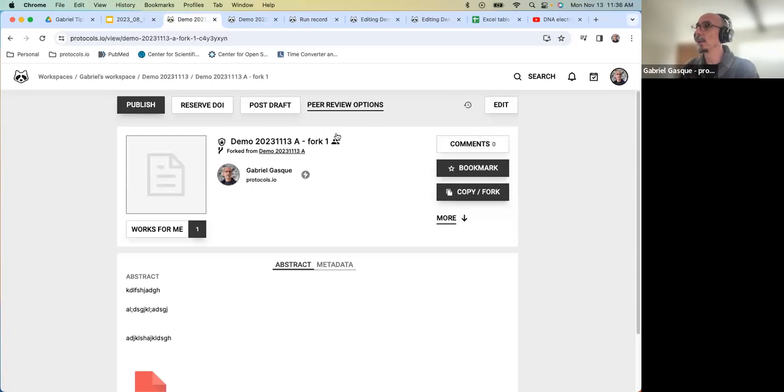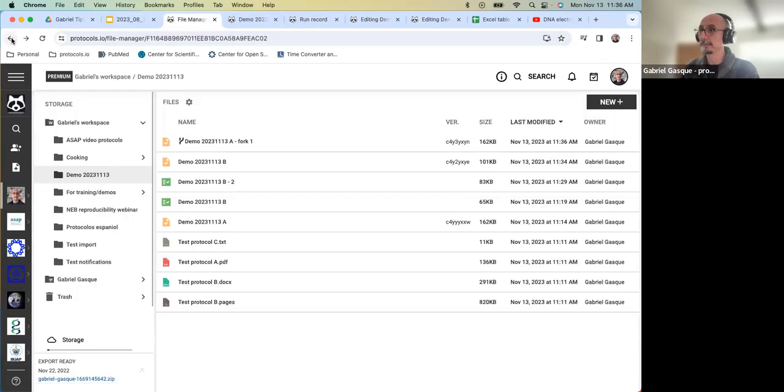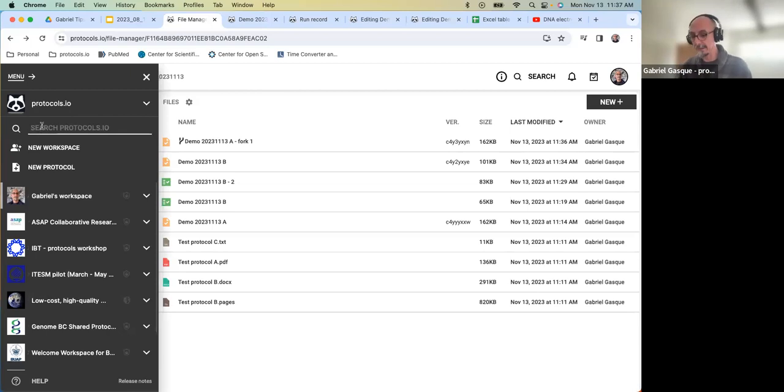Finally, we have what we call copies. Now, I just want to clarify. You can create forks not only of your own protocols, but you can fork any public protocol. So let's say that you find a protocol that works for you.